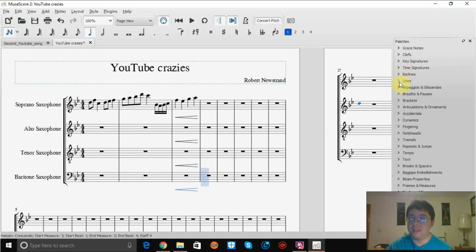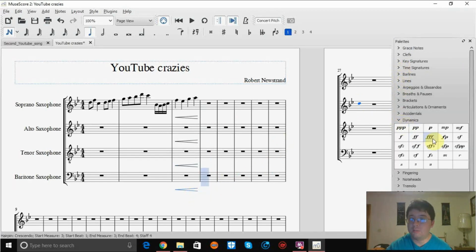And you can do dynamic markings. Something like that.